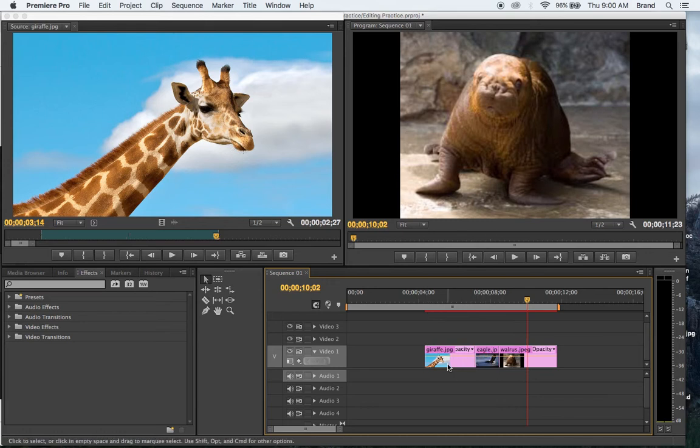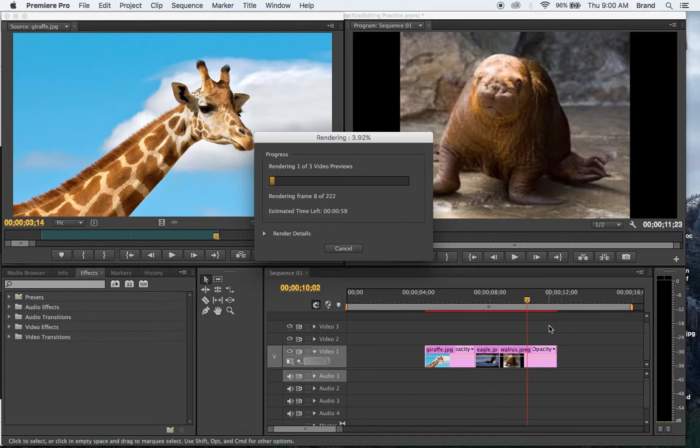If you see a red bar here, that means that the format of your content is a different format from that of your timeline. So you'll need to make sure the render bar is over top of the entire area that's red, and hit enter. And it's going to go through what's called a rendering process, and what that means is it's going to convert your files to match the format, so it will be in total good quality. So if it looks grainy or it doesn't look right or isn't processing at the right speed, that's probably what the problem is. Depending on how much is on your timeline, the rendering can take a long time.